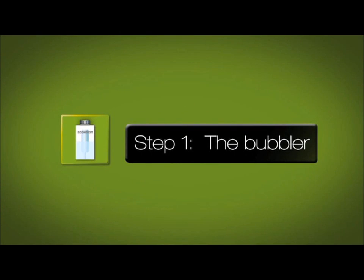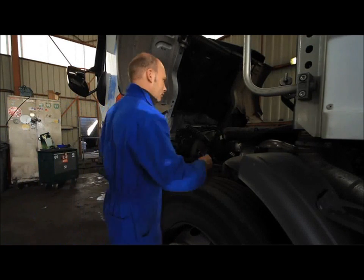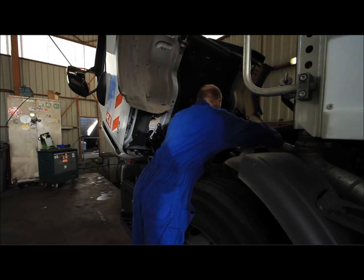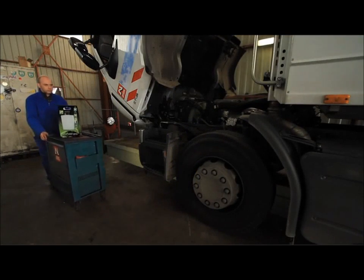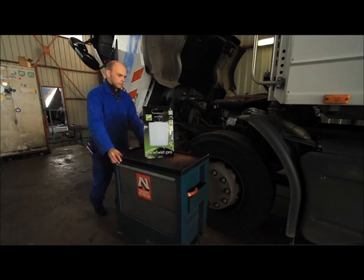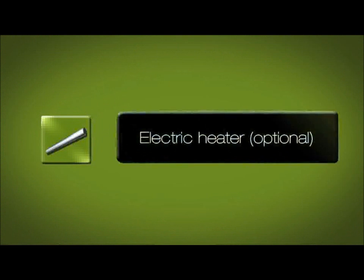Step 1. The bubbler, which is the reservoir. Start by choosing the location in the engine compartment where you will place the reservoir, in a hot area away from cold drafts, for example, behind the engine or cabin in an easy-to-fill location. A self-regulated electric heater for the water is available as an option.